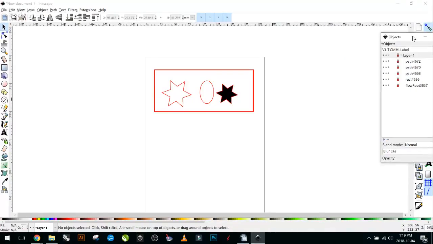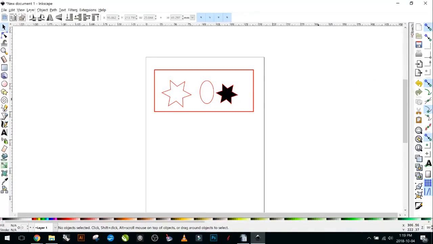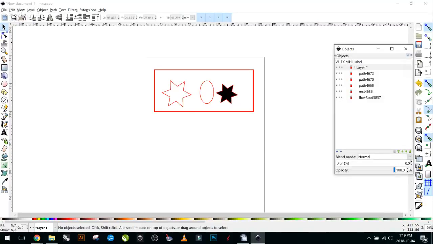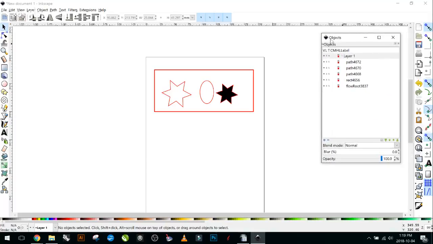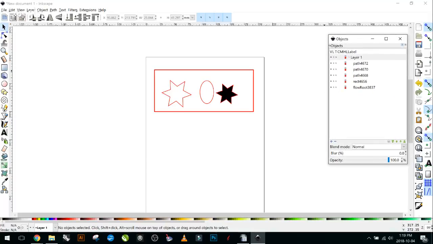So let's try this one more time. I assure you guys, if you click this little icon here, the dock should pop into the side here. Anyway, now that we have our objects dock, we can see all of our objects.